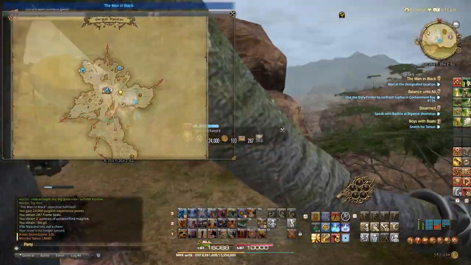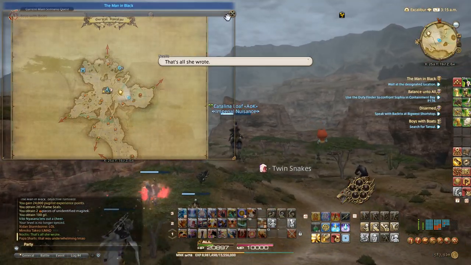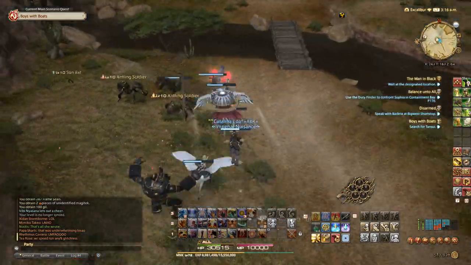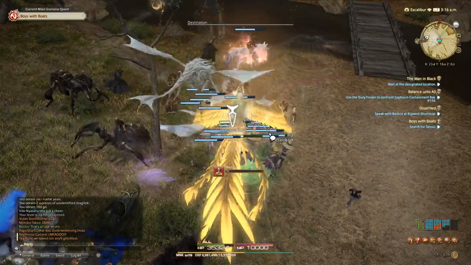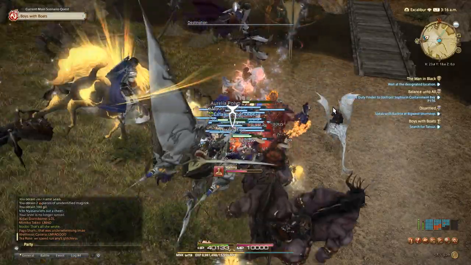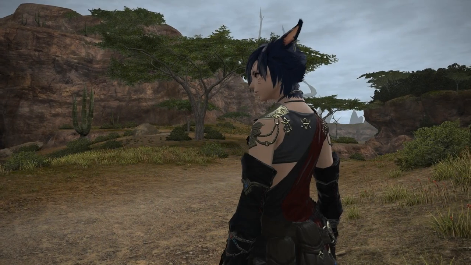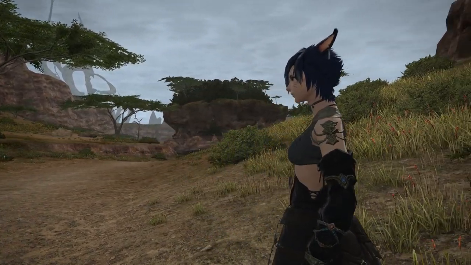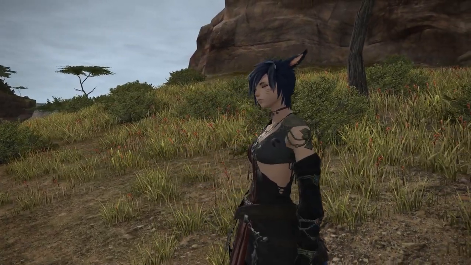I'm going to go wait at the designated location. Noctis is like, that's all she wrote. Now we're gonna wait at the designated location with the other 90 people that are here. It'll be great, fantastic. Just waiting, you know, waiting for my new friend. I hope he didn't leave.